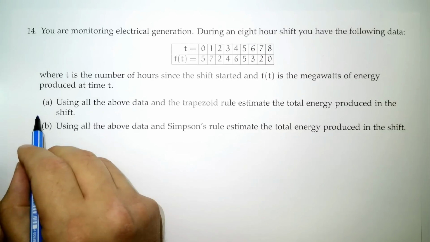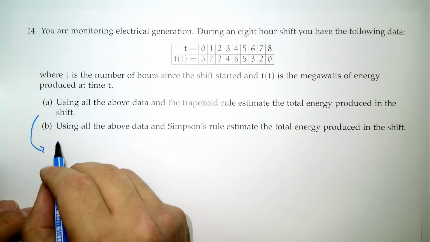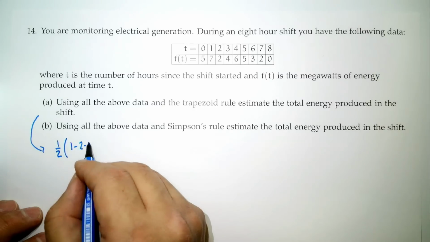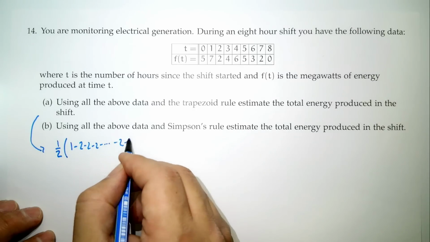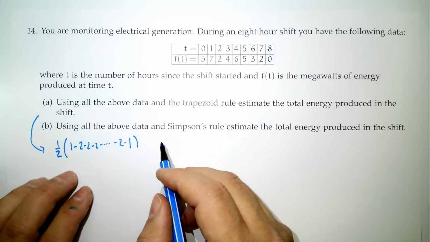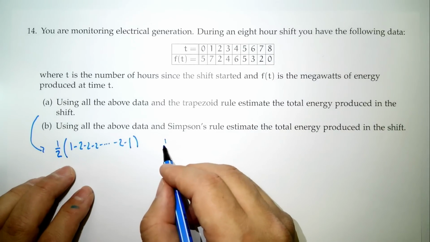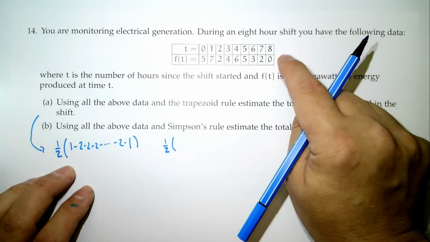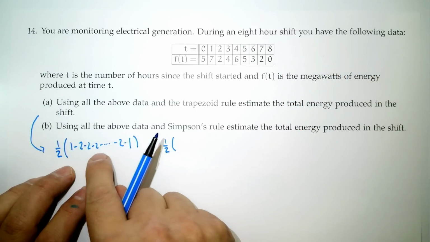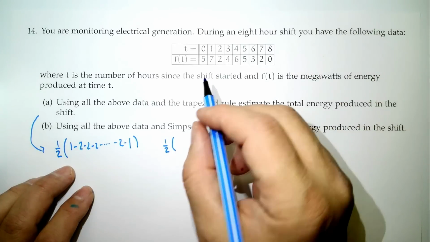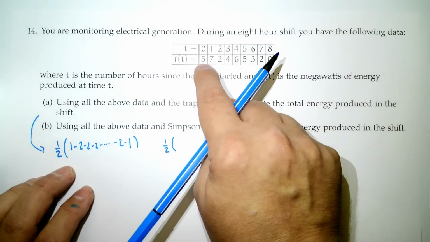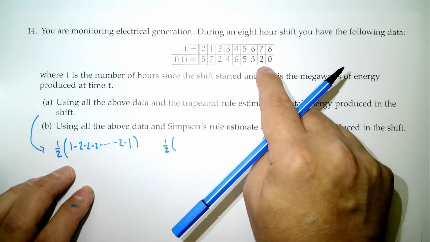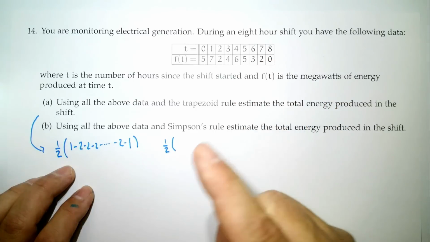So the trapezoid rule actually has sort of a nice flavor to it. What you remember is it's 1/2, and then it's the pattern 1, 2, 2, 2, 2, 1. But the question is, how much does each data point contribute? The answer is each data point is scaled. So the first data point and the last data point are slightly less than the intermediate data points. They're worth half as much.